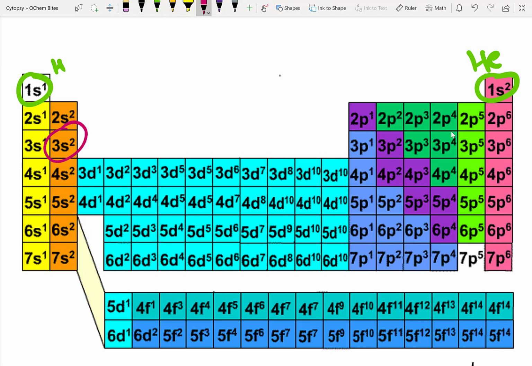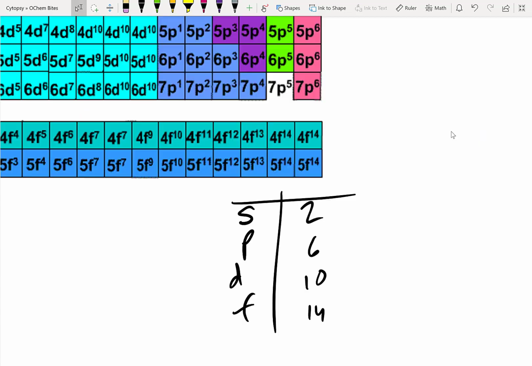Here's magnesium. It has an atomic number of 12, and its electron configuration is 1s2, so you look at this row, 2s2, so you're looking at this row, 2p6, and 3s2. So all we're doing is just reading from left to right, and you have to keep in mind how many max electrons each orbital can have. As we've previously stated, s can have a maximum of 2 electrons, p can have 6, d can have 10, and f can have 14.